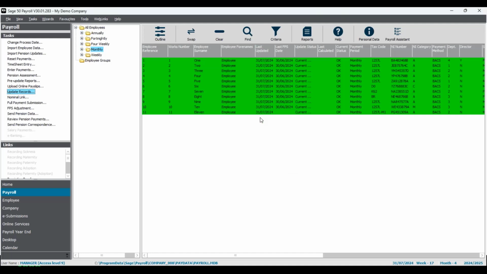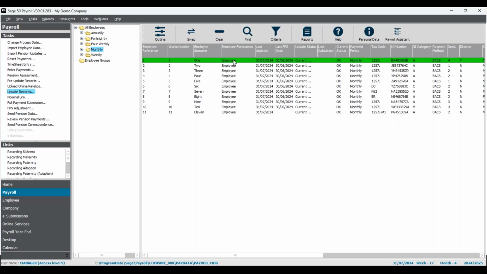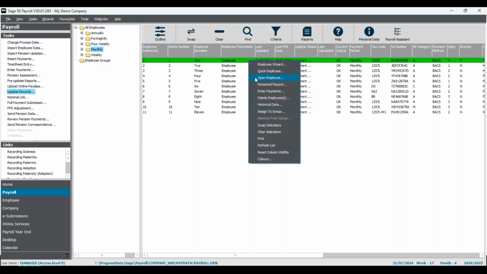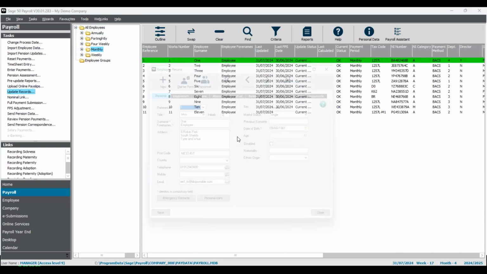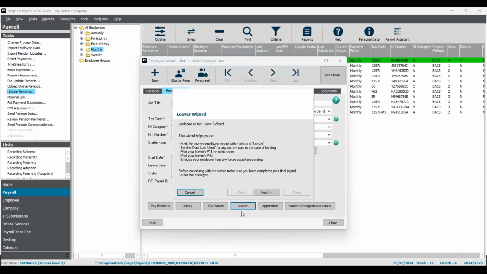So we see the last updated date's now my pay date, and I'm just going to move on and run the Leaver Wizard. Now there are a few places that you can run the Leaver Wizard from. I will show you a few of those options. And an important note as well, just make sure you've only got the employees who are leaving you highlighted, or you could accidentally mark more employees as leavers. So one person's leaving me, I've got that one person highlighted. And if I open up the record and go to employment, I do have the option of the Leaver Wizard just at the bottom there.